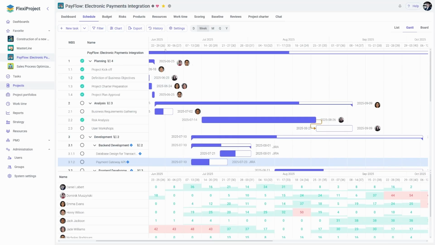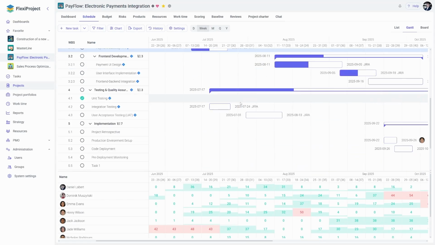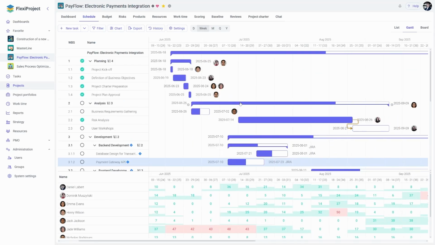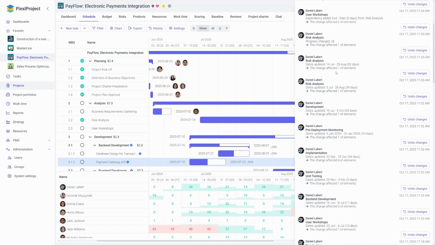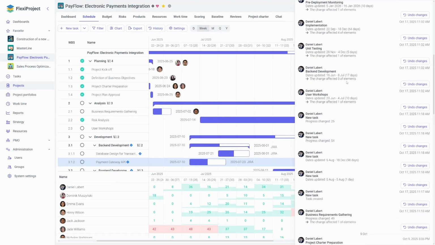Moving on, looking at our Gantt chart, we have the option to export. Here, by clicking, we can export it either to MS Project in XML format, or as a PDF document, or as an image. Importantly, if we choose these two options, if these are the graphic elements, then the schedule will be saved at the moment of its display. This view will be saved for us. If we click on the history here, we will see the entire history of actions on our schedule with the option to undo them.